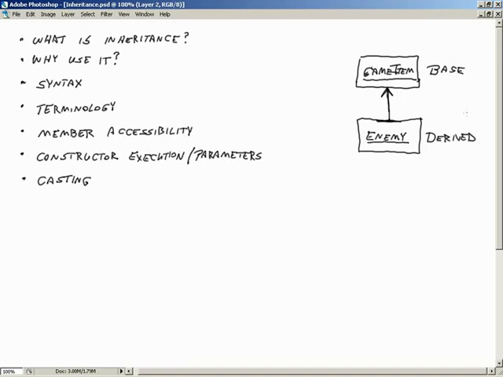Taking a look at game item and enemy, what am I talking about in regards to more common type members? Well, an enemy would need a position. A player would need a position. Other items in the game, they're all going to need positions.